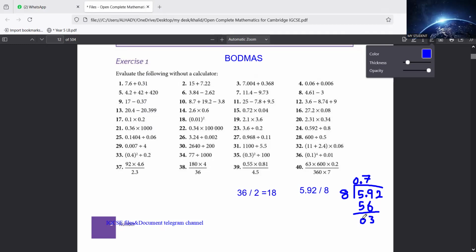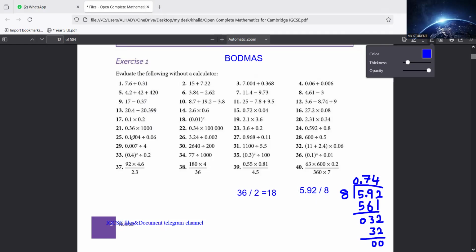Then you put this 2 down. Do you have 32 in table 8? Yes, we do. So we write 32 because we have it in table 8. And 32 divided by 8 is equal to 4. And then we say 32 minus 32 is equal to 0. This is how we divide it. Are we clear?